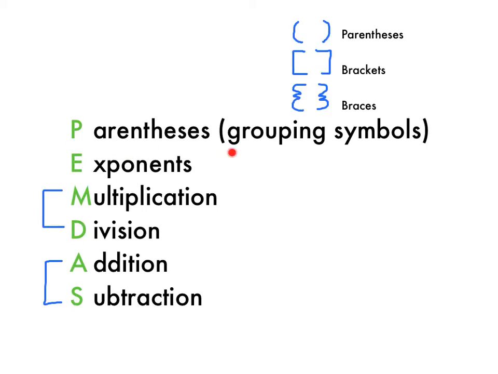So we start with parentheses, which includes all grouping symbols, and we have parentheses as the innermost, then brackets, and then braces. We're going to really need to remember these today because the problems we're solving are more complicated and involve them. After parentheses comes exponents. You don't need to worry too much about this right now. Then we have multiplication or division, whichever comes first from left to right. And then finally, we have addition or subtraction, whichever comes first from left to right. So let's recall the order of operations as we're solving.